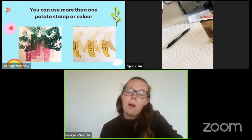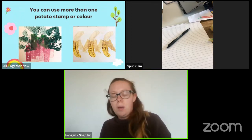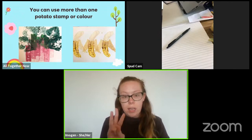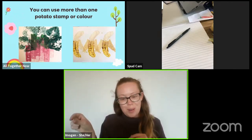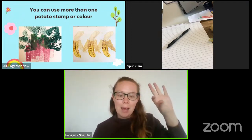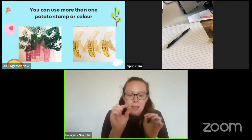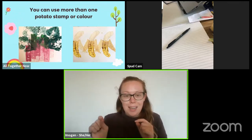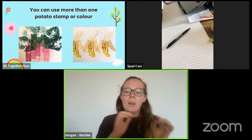I already had the leaf one because I used the leaf for a fig, which I was doing. And then I did the banana as well. For the banana, that was three different stamps. One was the banana skin that was coming off the triangle. One was the banana bottom that had skin on it, and one was the banana top. And I did one, two, three, and then I did the third one, which is the banana skin coming off the triangle. I just put it on twice.